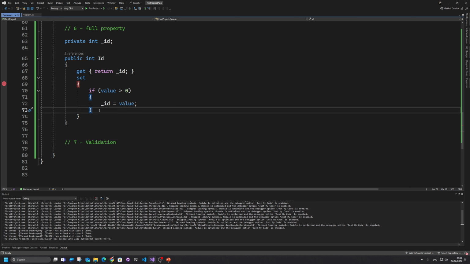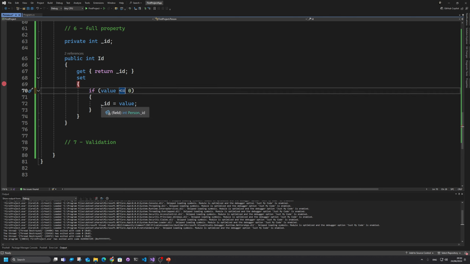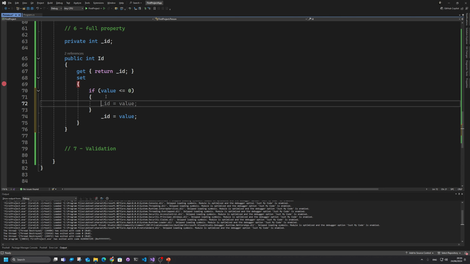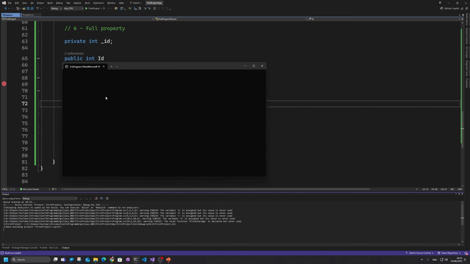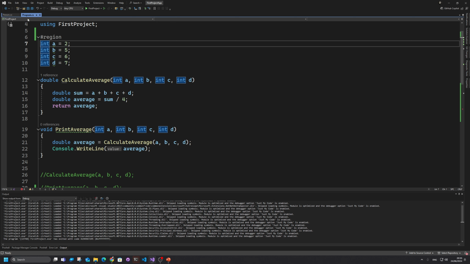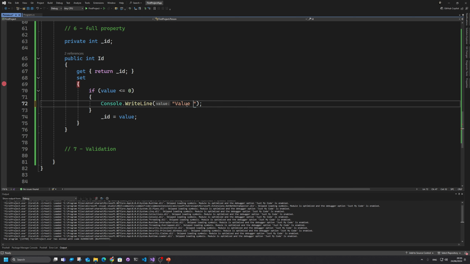To do more proof, we can say if value is smaller than 0, we want to print value cannot be less or equal to 0.